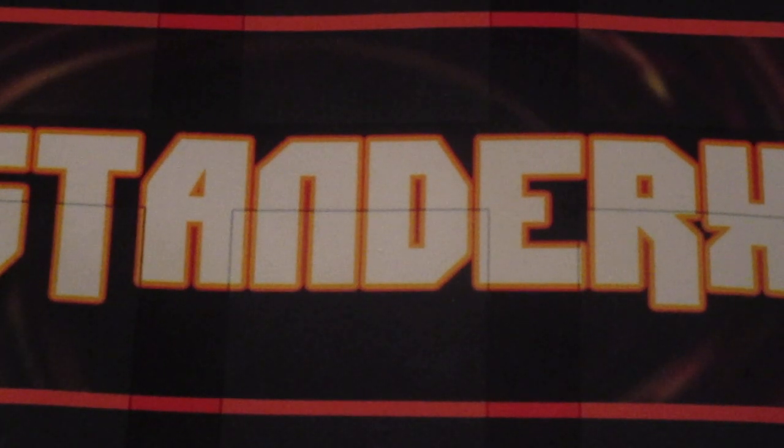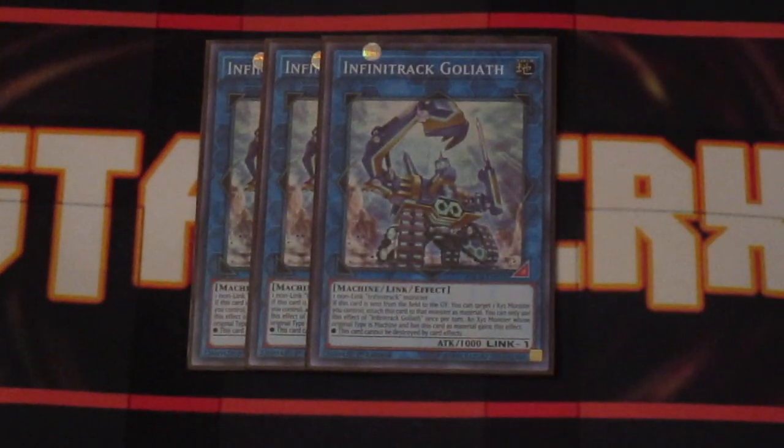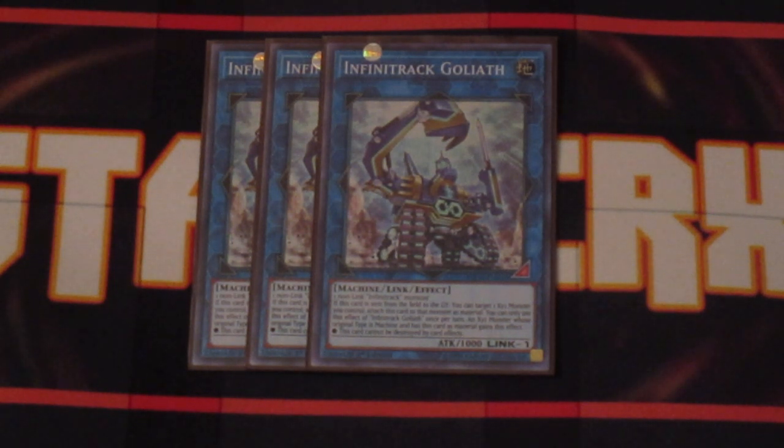So, now I mentioned this with the Infinitrack Xyz monsters. We have 3 copies of Infinitrack Goliath, which is the rank 1 Link monster for the deck. Now, here's the cool thing about Goliath. When it leaves the field and is sent to the graveyard, specifically if it's tributed off by one of the Infinitrack Xyz monsters' effect, it can attach itself to that Xyz monster as a material, and then if it's attached as a material, that Xyz monster cannot be destroyed by opponent's card effects. Combine that with Outrigger Extension, where they can't be targeted, it gives your Xyz monsters a whole other level of protection, and it just makes it harder for your opponent to deal with those monsters.